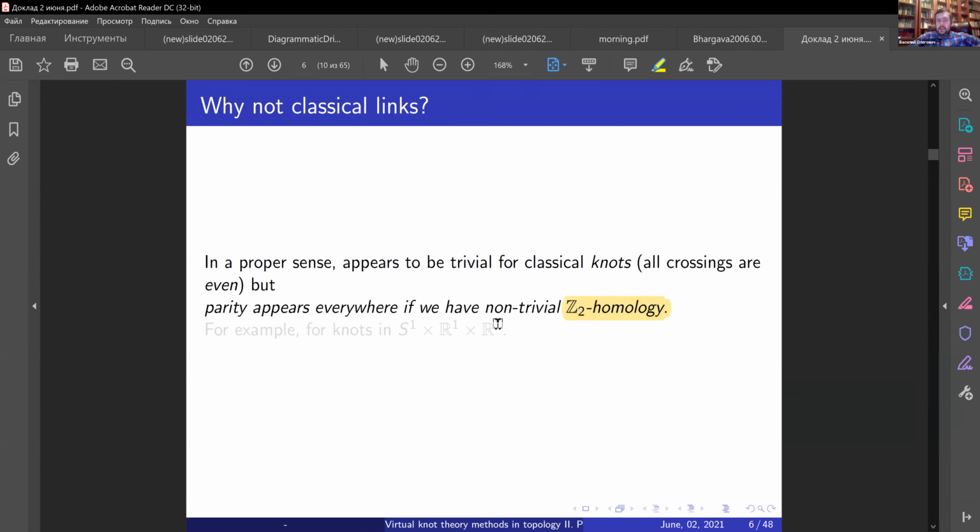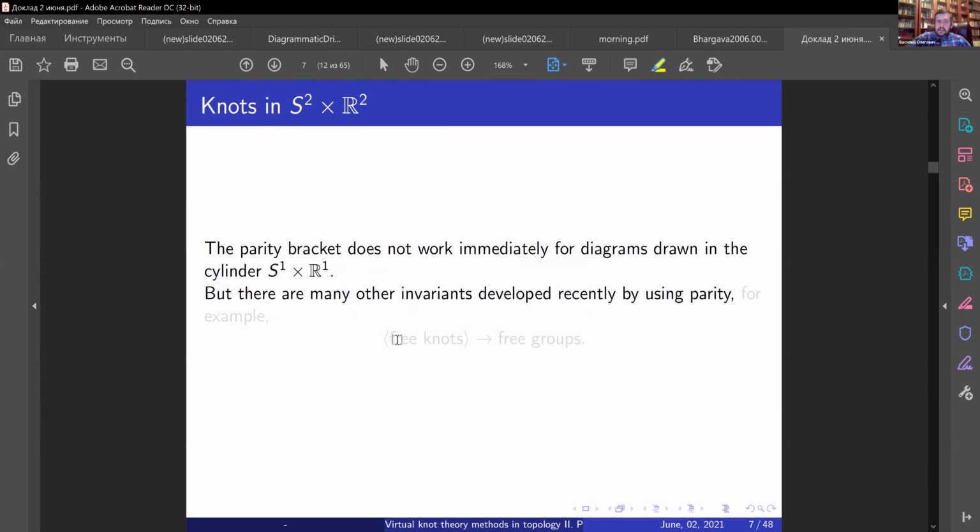For example, it appears in knots in the full torus or in the thickened cylinder as we have here. And now you can ask me the question: what about just knots in this theory, and why did it take 10 years or even 12 years to realize all those theories for knots in the thickened cylinder?